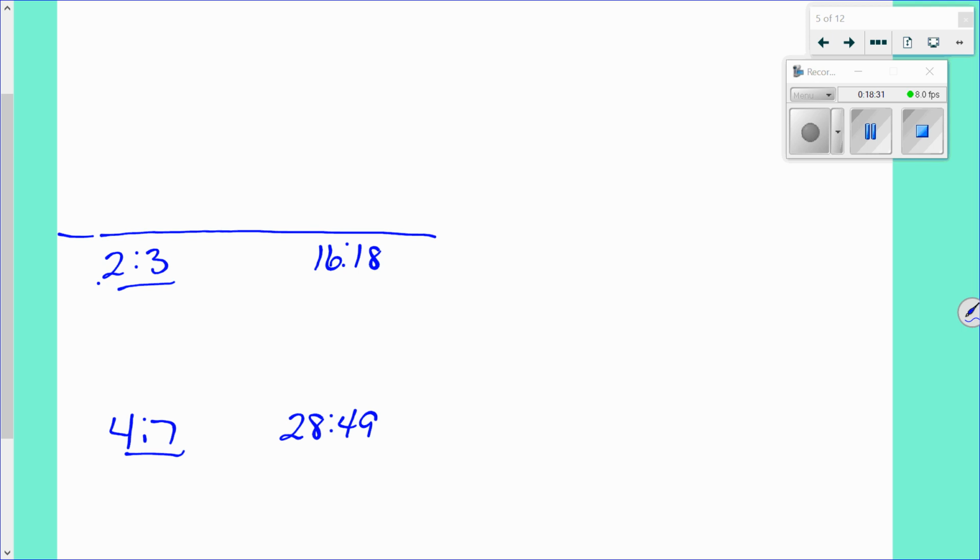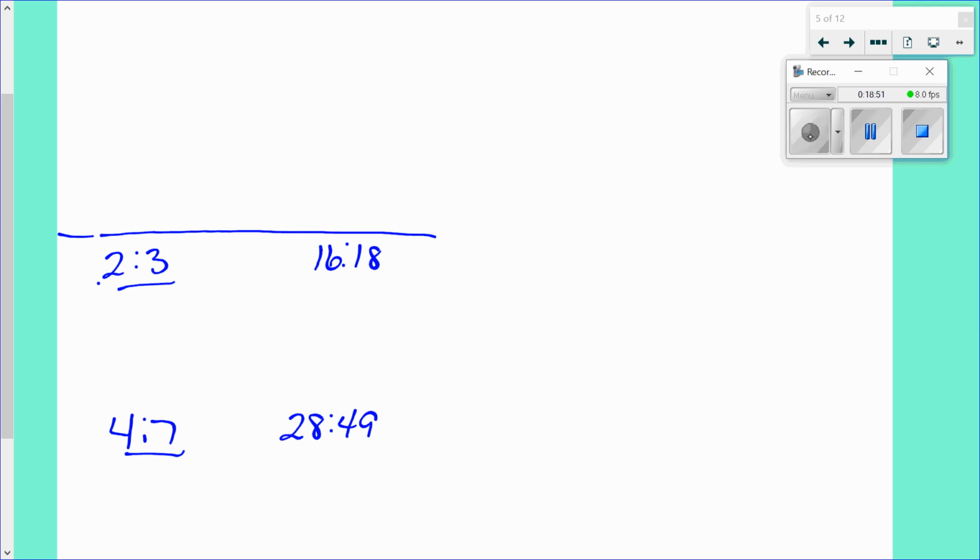So you're taking 2 to 3 and 16 to 18, just like we did on that previous page together. Tell me, is there a ratio constant that gets me to those? In other words, are they equivalent? If they are not equivalent, give me an equivalent ratio to 2 to 3. Okay? So we'll give you guys about 5 minutes. Work together at the table if you want.